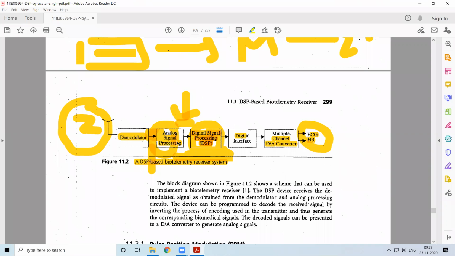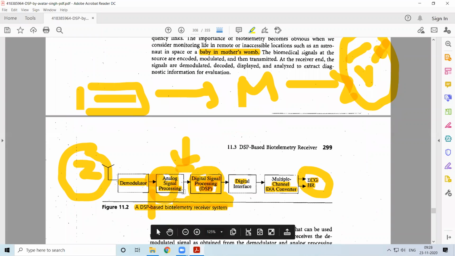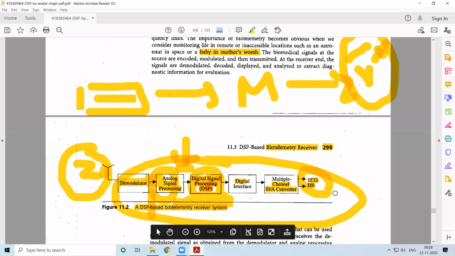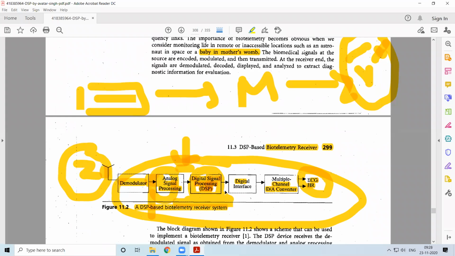So demodulate the signal, it will be in analog form, and do the processing of the signal. For the transmitted signal, just remember that it will still be in analog form, because you'll be performing modulation of the carrier signal, which is in continuous form, no matter whether the data is digital here. So you'll be using digital modulation techniques and transmitting that, and you'll be getting that information in analog form. These are the steps you can follow in order to read the information. So this is related to ECG and heart rate signals which are being transmitted from the remote end and received at the receiver end.